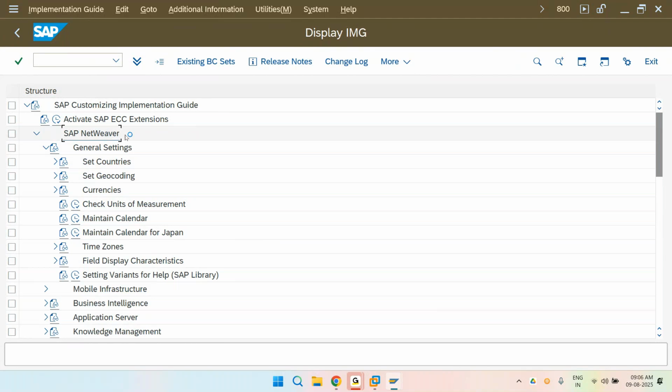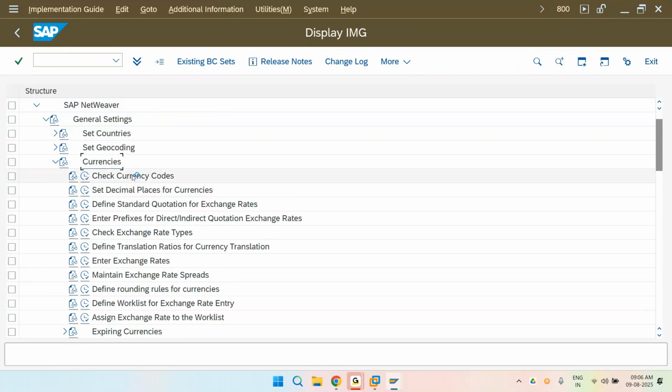SAP NetWeaver. General settings. Currencies. In that, check currency codes.